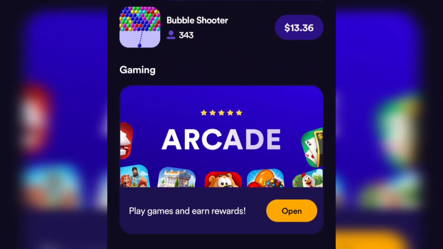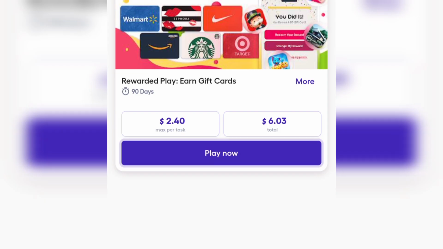And it used to be pretty good, but then they swapped it to a more active way of earning. Because before, it used to be pretty passive. All you had to do is just download the game and leave it running. You didn't really have to play or anything. But now that it's changed, it's basically the same thing as multi-level rewards.